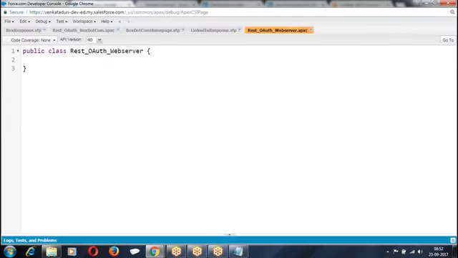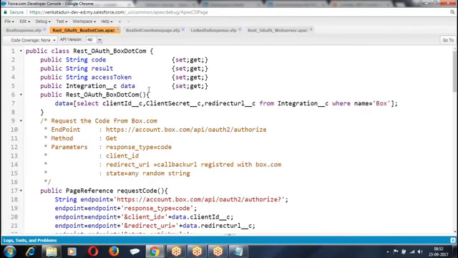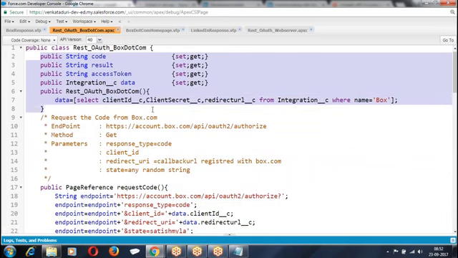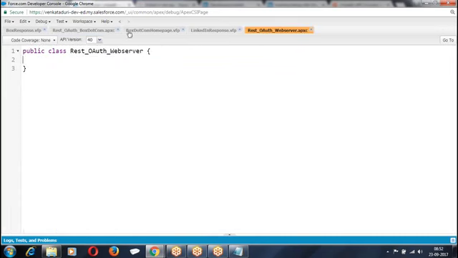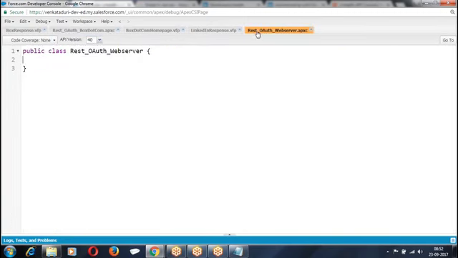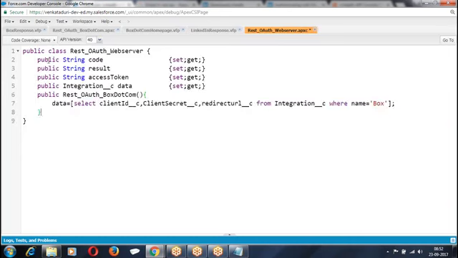So what should I do? Can I copy the code to here? The basic code is the same. Here the code is the same. So this is good. Right? What did I do? First I wrote a sample query to get the data from the integration object whose name is LinkedIn.